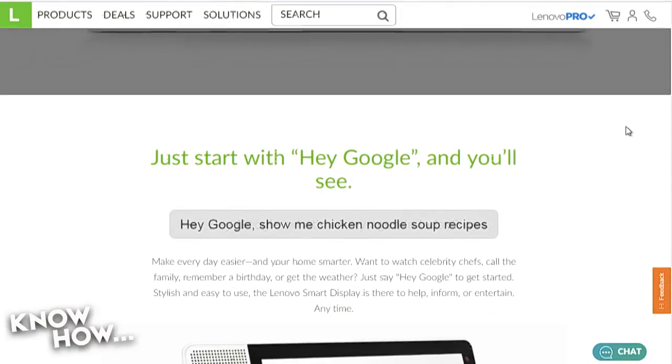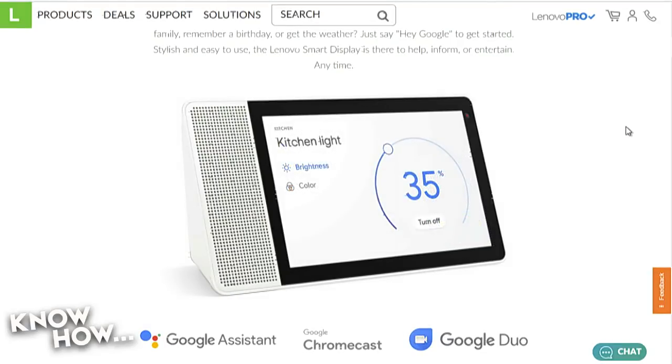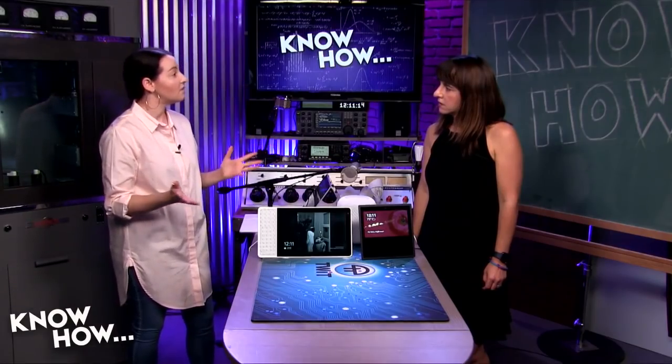Also, there are some ambient modes that you can customize. This is actually an ambient mode right now with the photos in this little screensaver pattern, but there are a couple of others too if you just want a clock or perhaps some nature photos. Everybody loves a good nature photo. It adds to the ambiance.